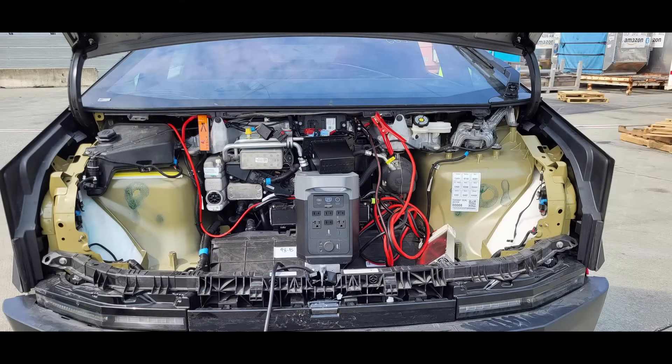I would use my frunk so much more if it was powered. Also, the outlets you see here — this is like an EcoFlow battery, a third-party product, not part of the Cybertruck. They're obviously just doing some testing, so that doesn't mean those outlets are in the frunk. Unfortunately, looking around, I don't see any other outlets that could be sticking through. It's all speculation, but hopefully there will be at least a couple of outlets available in the frunk, like you get in the Ford Lightning.